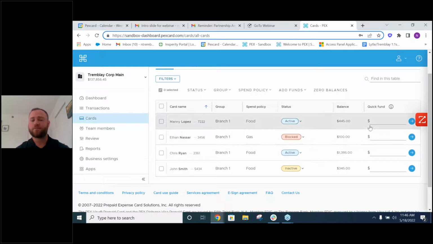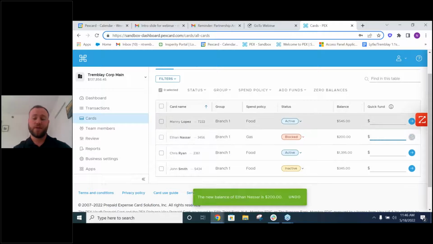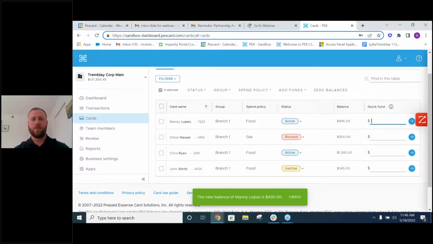Regarding balance, administrators, if you would like, you can go the manual route and just add $100 to everyone's card Monday morning. Let's say you made a mistake and sent them $100, but it should have been $50. You do have the ability to wipe funds off immediately. So let's say it was supposed to be 50, just hit subtract 50, and now those funds are off the card. And those funds, by the way, just to bring it back up, come from your top left corner checking account.